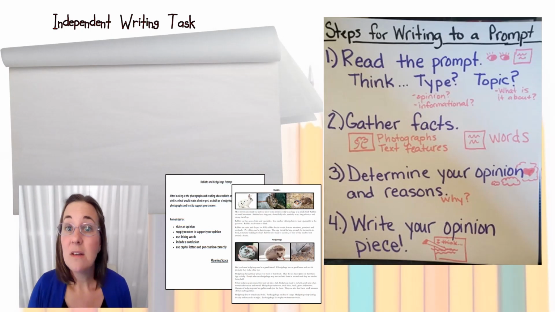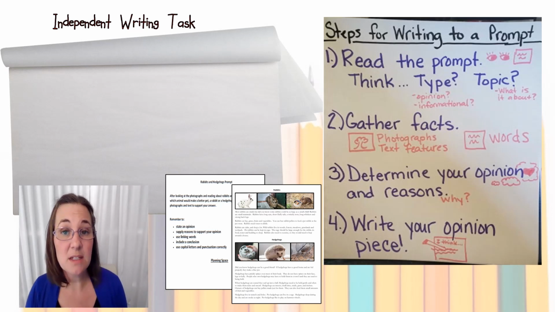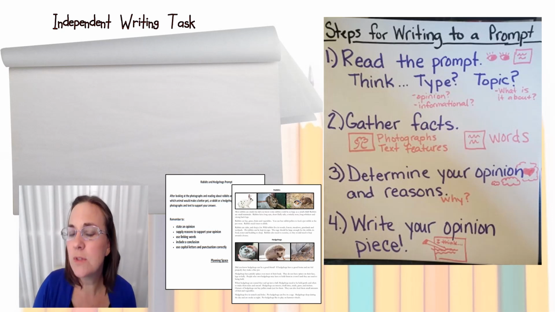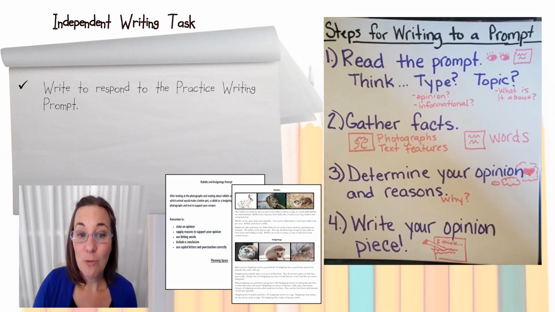Okay, writers, you're on your own now. It's time for you to practice being independent with this kind of writing. You've learned how to do all of this. I want to see what you can do almost completely on your own right now. So here's your job. Write to respond to the practice writing prompt. We read it together already once. You can always replay the video to listen to us read it again.